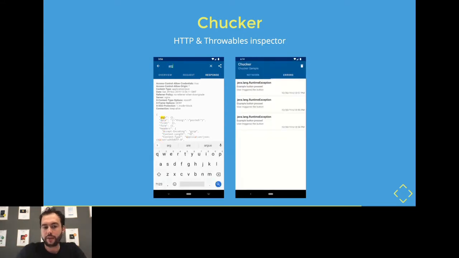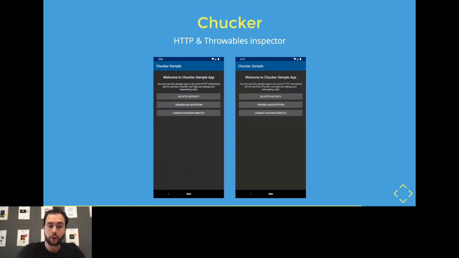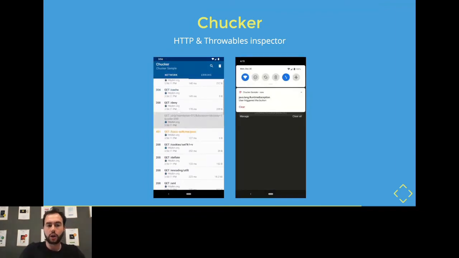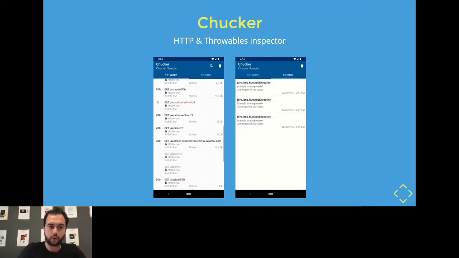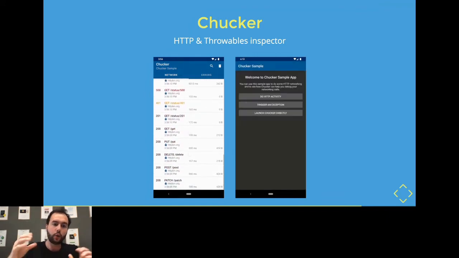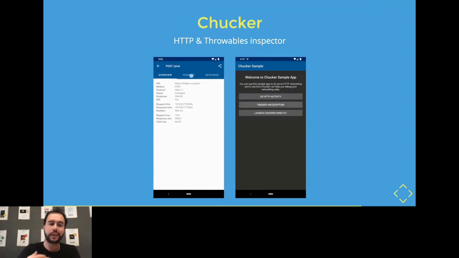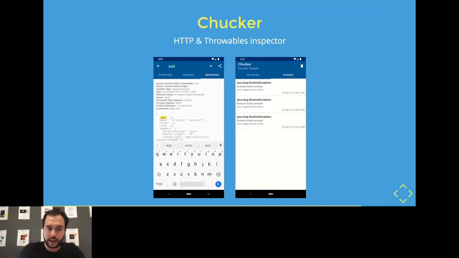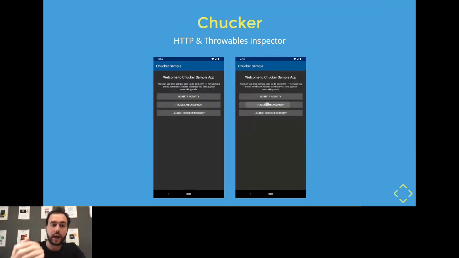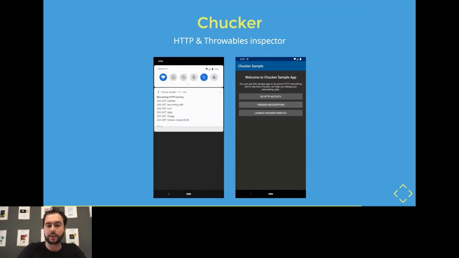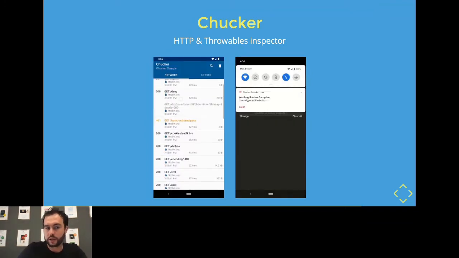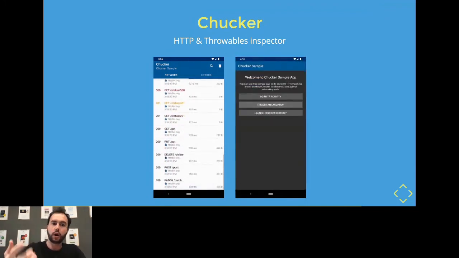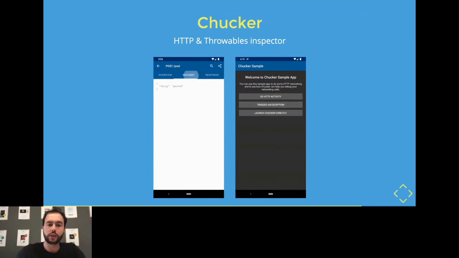And this is extremely beneficial for the QA team, because typically they run a release build, not a debug build, so it's harder for them to figure out what's going on. So this is the most practical use case we have. We put Chucker in all the apps. So when the app is shipped to the QA team, if they stumble across a problem or hit an exception, they can actually see the exception, and we get the stack trace. Furthermore, they can sometimes investigate things by themselves. They look into what the request and response was, and then maybe figure out it's not a mobile app problem, it's a server-side issue. So I highly recommend using this, because it's definitely going to make your lives much, much easier.